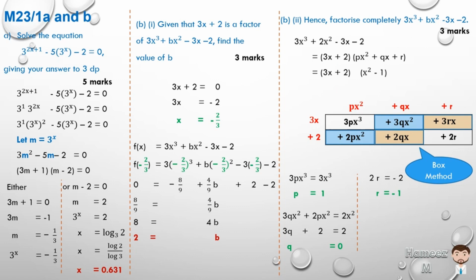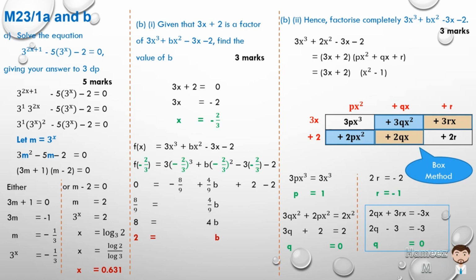We could have also solved for the middle term using the boxes which are brown, the terms in x. And if we had done that, it would give us 2qx plus 3rx is equal to minus 3x. And we knew r to be minus 1, so we could have substituted. We get 2q plus 3 by minus 1, which is minus 3, is equal to minus 3. Minus 3 when you carry it across would be minus 3 plus 3 is 0, so q would still work out to be 0. So if we use the terms in x squared, the blue boxes, to compare, or we use the terms in x, which are the brown boxes, it would still give us q is equal to 0. And we'd still end up where we are, 3x plus 2 by x squared minus 1.